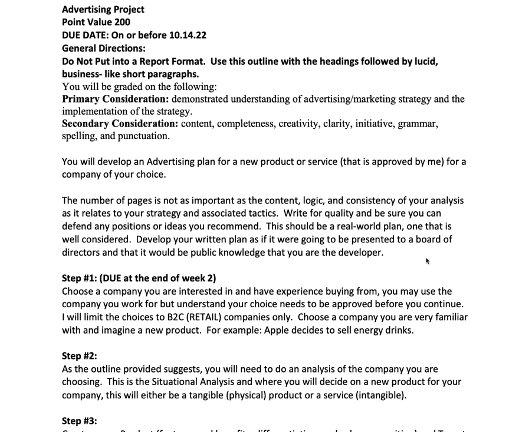The final product, the final paper and the little video presentation that you'll do, which I'll talk about in a minute, is due on 10/14. So write that down, etch that in your memory. I'm not going to take any late work. So anyway, let's go through the directions and see what we've got before us.